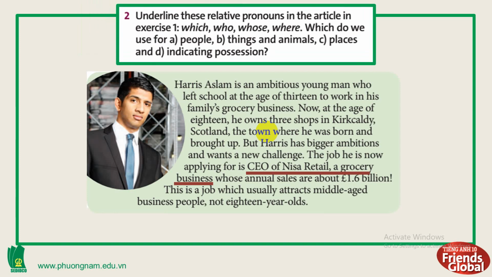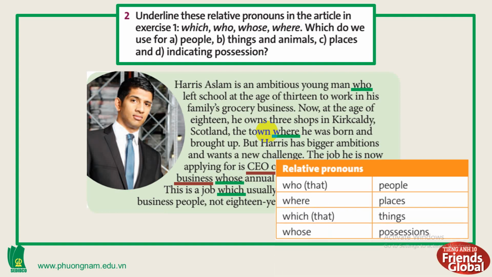Now, go on, guys. Tell me, which sentence has these relative pronouns? Which, who, whose, and where? Here is the answer. Who, where he was born and brought up, whose annual sales, and which usually attracts. So, which one do we use to describe people, things, animals, places, and possession?